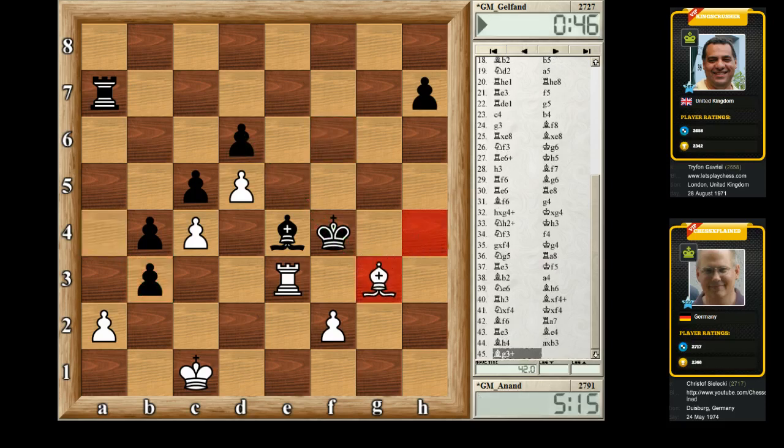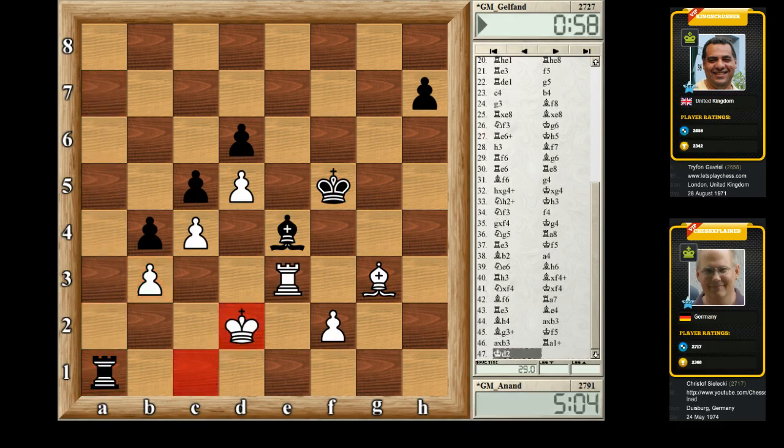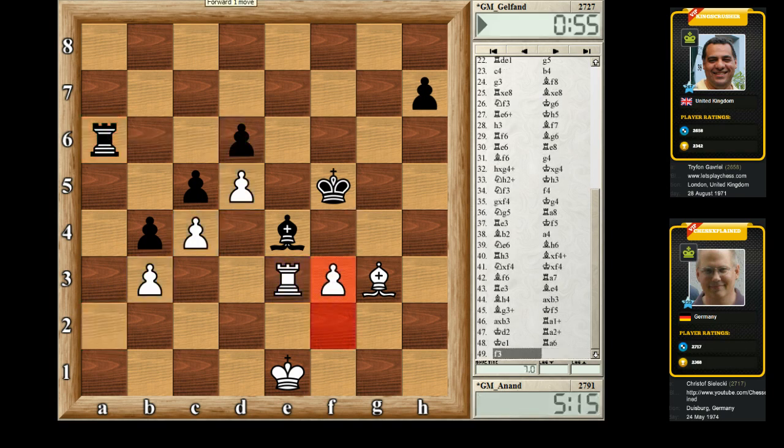Check. Check. Okay, if white's holding his pawn chain from b3 with this rook, and he comes back to defend, it seems, d6 here. But now f3 kicking that bishop. It goes to b1. Yeah, this is now a very nice configuration.